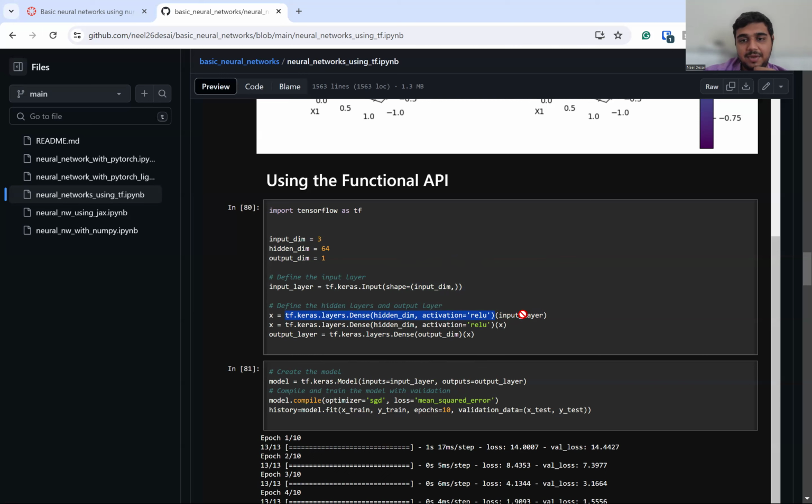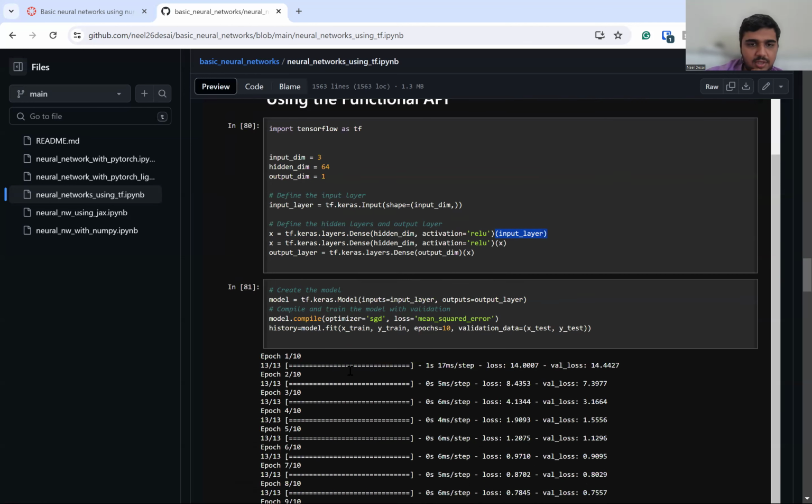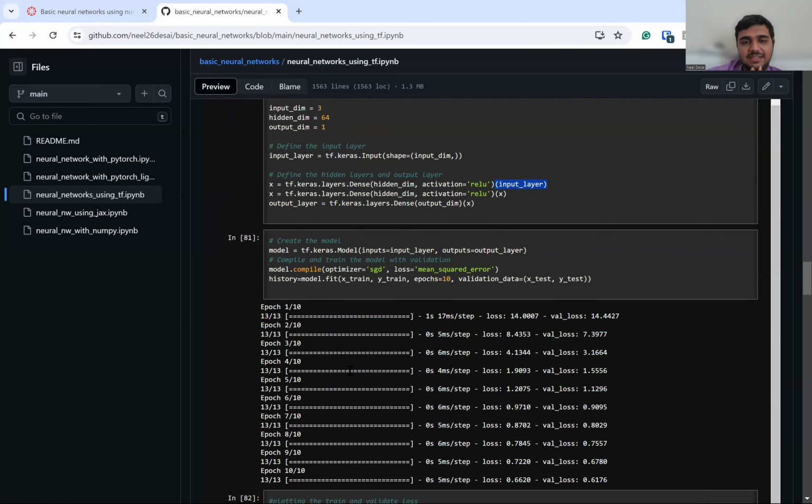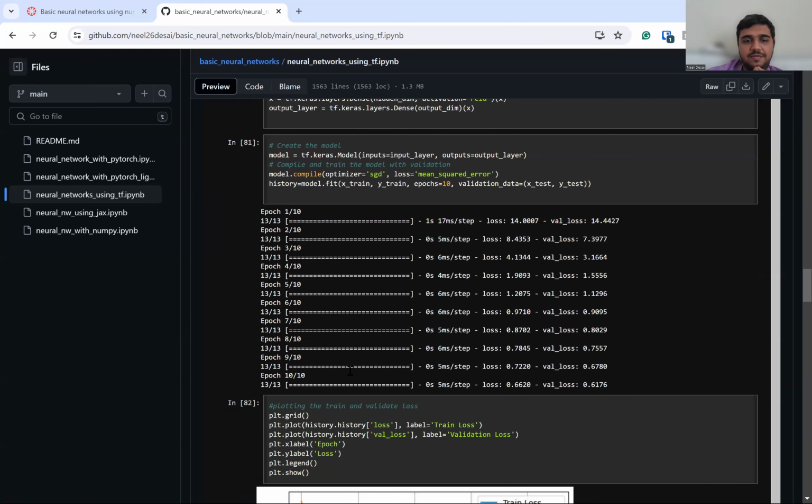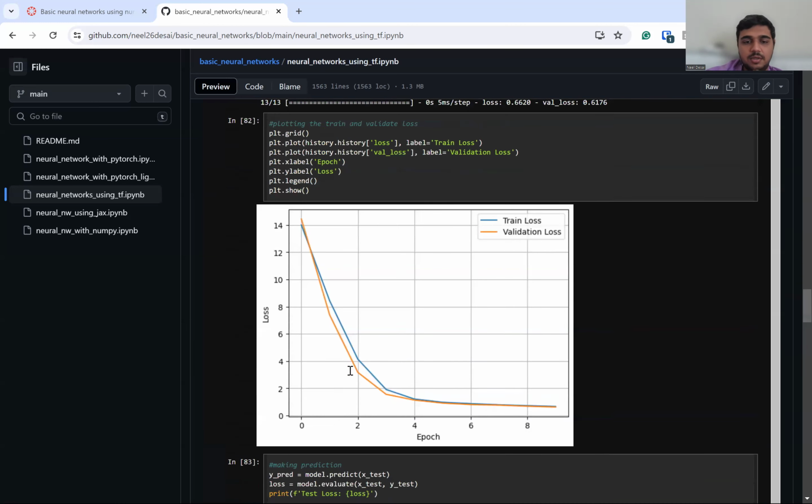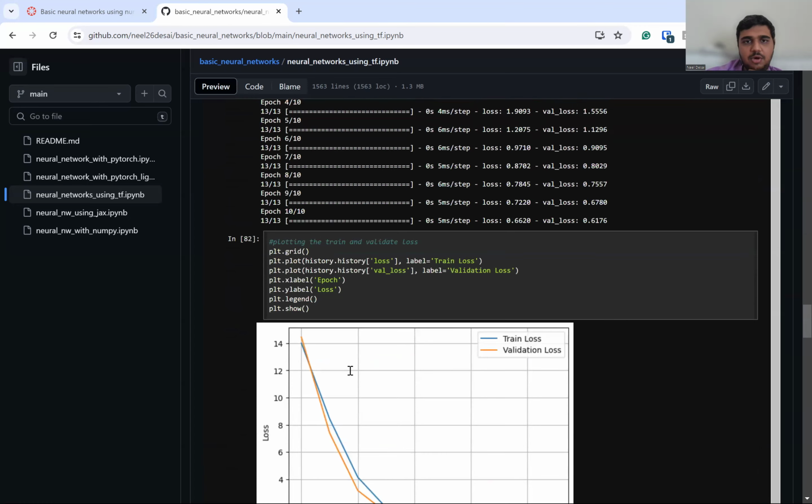And the second part is the calling of it. This is how we call the function which is returned by the first part. So that's why it's called the functional API. This returns the output at 2. And then for the third part, we give the output at 2 as its input, and that's how you get the final output. Again, you compile the model, attach the optimizer and the loss function, fit the model, and then you can use the model history.